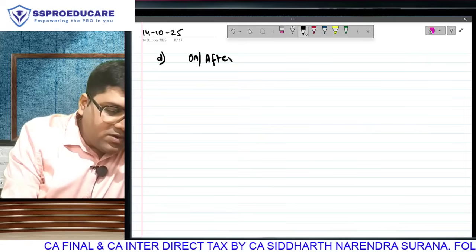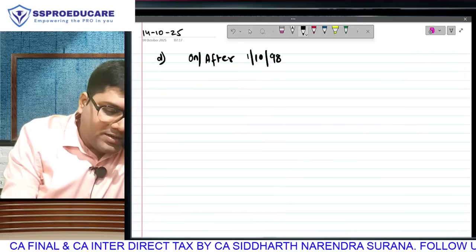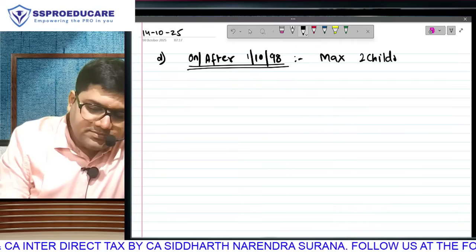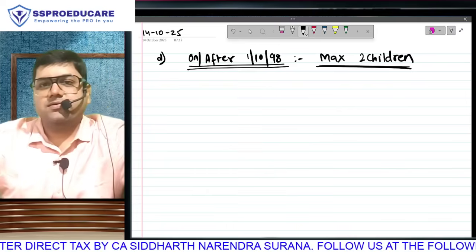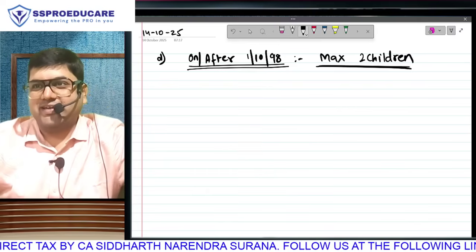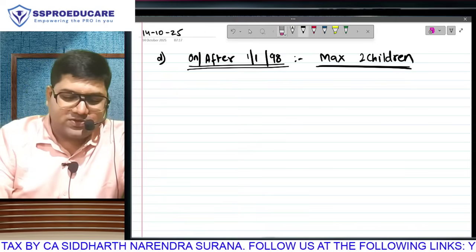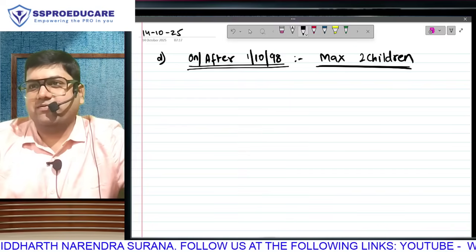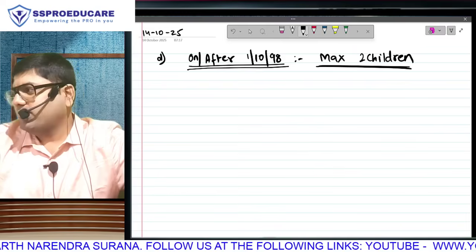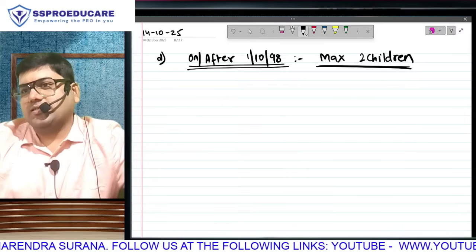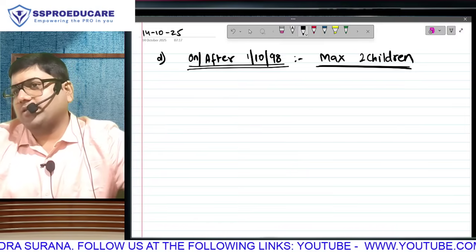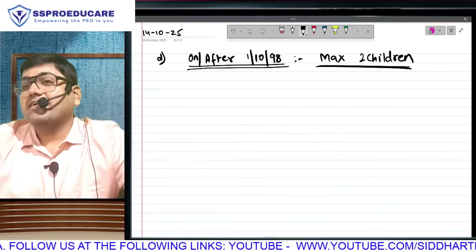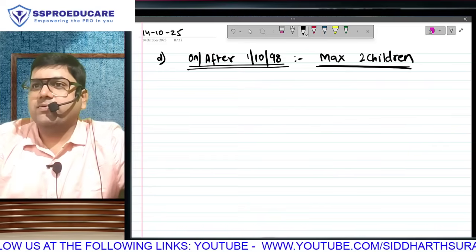The government said on or after 1st October 1998, we will consider a maximum of 2 children. That is why I took 1977 as the example, because the amendment came on 1st October 1998. On or after 1st October 1998, maximum 2. The slogan you must have heard: हम दो हमारे दो. Maximum 2 children. So Vishwaraj, you will have to answer this. From 1st October 98, you can have a maximum of 2 children. Yes, no, you can have how many? As many. But for the picnic you take only 2.